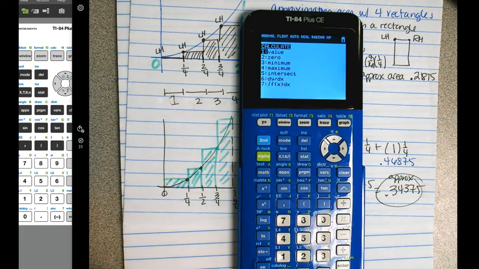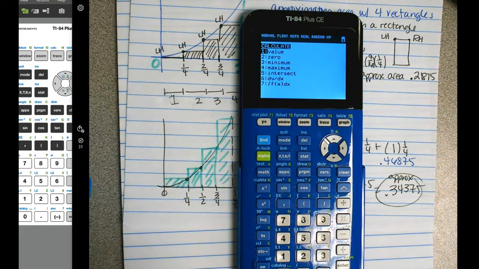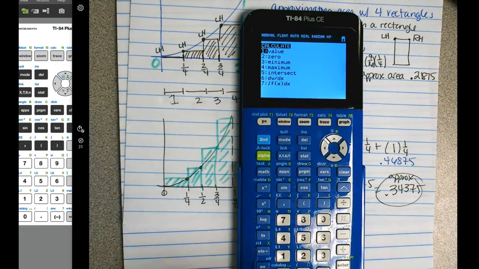So tell me about number 6. What does that look like? That looks like slope. Change in y over change in x. Well, d means delta. Exactly. So change in y over change in x. And then the other one is a big, what's called an integral symbol. It looks like kind of an S for sum. So we're going to sum. We're trying to add here. So we're going to use 7.